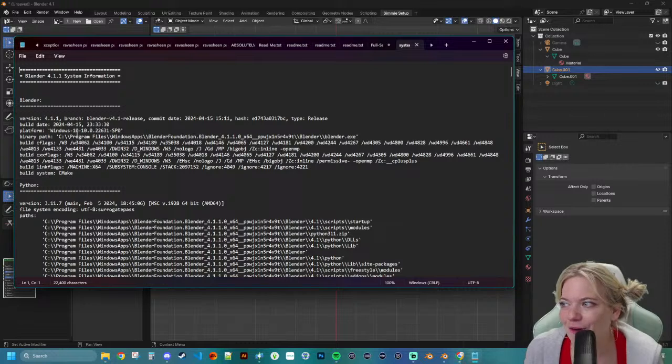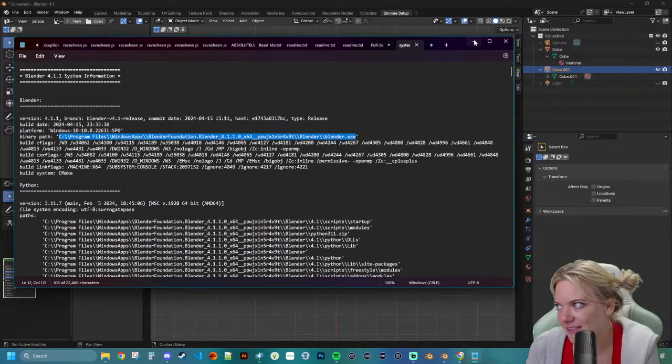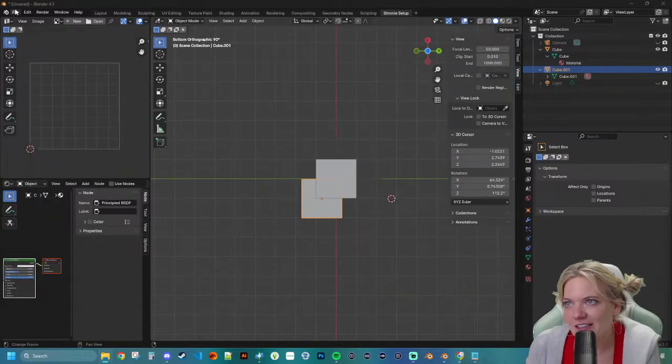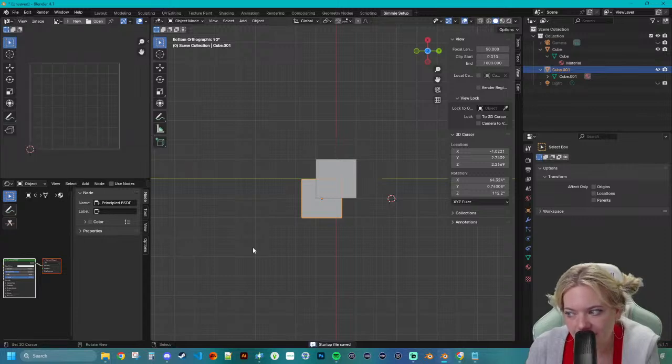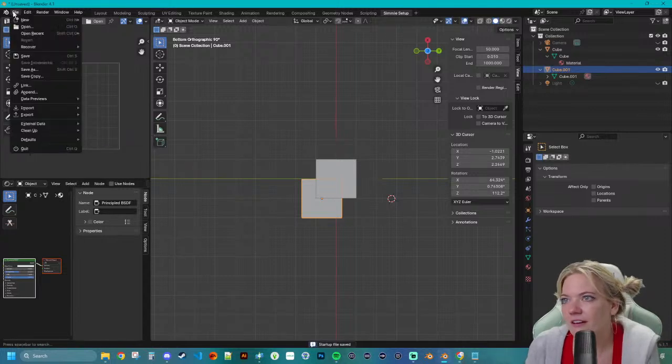Oh, look, right? Oh my gosh. Thank you. You solved the mystery. Let's see. Okay, first of all, file, defaults, save startup file. Okay. File. I think you can make this. Okay.